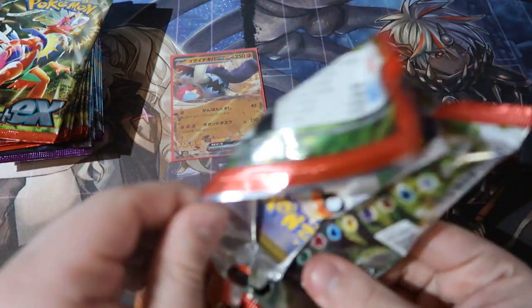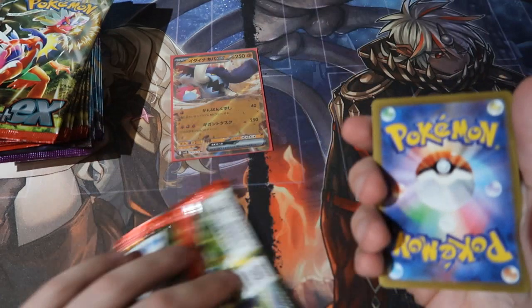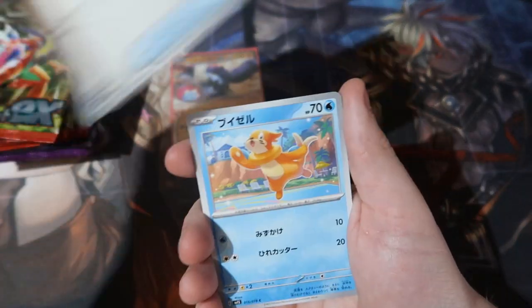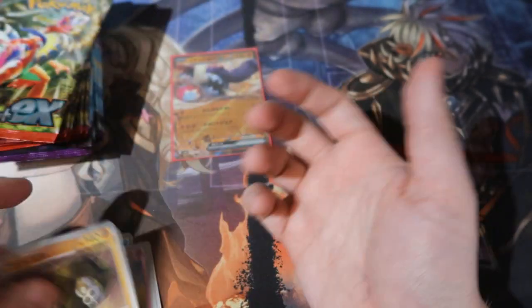I tell you what, though, when the set comes out, when they bring out the futuristic Gallade, or was it Gardevoir? I think it was Gardevoir. That is going to be very expensive because people will definitely want that card more than anything.